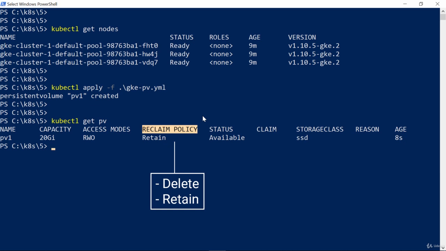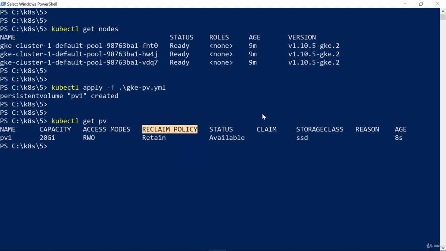Retain, on the other hand, keeps the volume and its contents. So you can release a claim, or even delete or fail the pod that's using it, and the volume, including its data, sticks around. Separate life cycles, yeah? Then if you need to delete a retained volume, it's a manual operation.